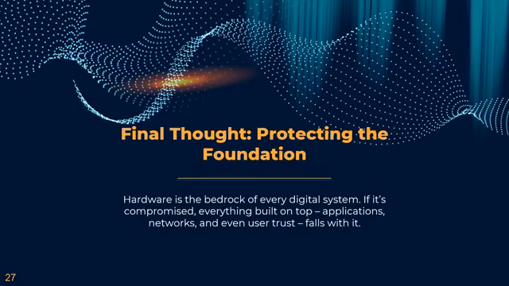Hardware is the bedrock of every digital system. If it's compromised, everything built on top, applications, networks, and even user trust, falls with it. As we move into an era of smarter devices, AI systems, and interconnected infrastructure, this foundation will be tested. But with proactive measures like Blue Chip, we can ensure that it doesn't crack under the pressure.